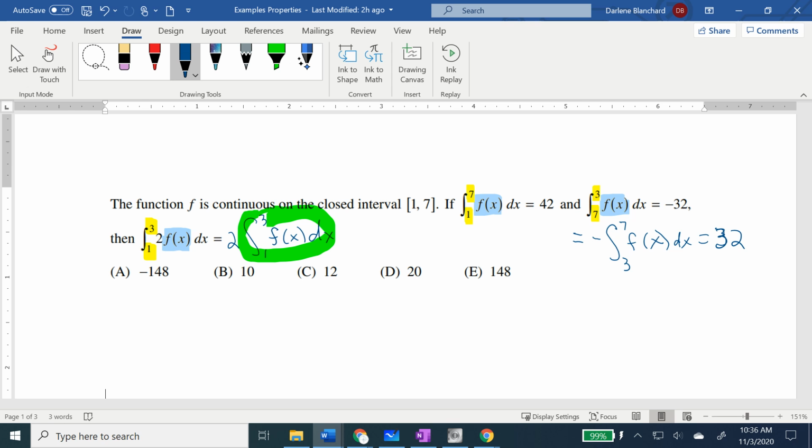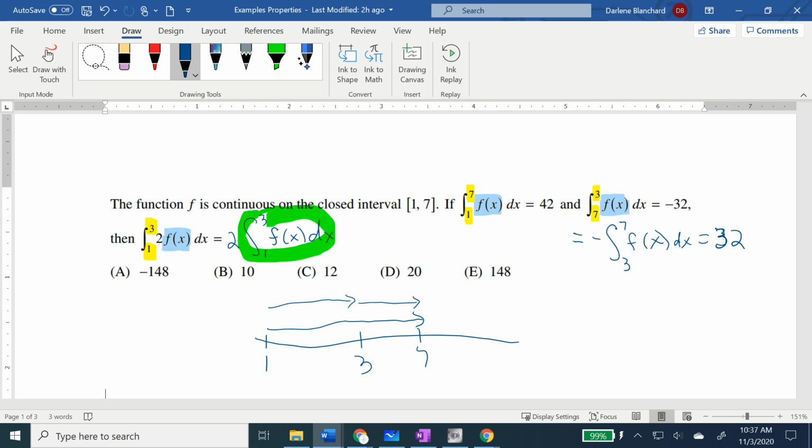For me to not mess this up, I need to draw this out on an x number line and look at where the numbers are. I've got a 1, a 7, a 3, and those are my numbers. The integral that goes all the way from 1 to 7 in a forward order is 42. Then either you see this as 7 to 3 going backward, or you negate and force it to go forward. It's your choice how you want to deal with it. And then look at where 1 to 3 is.